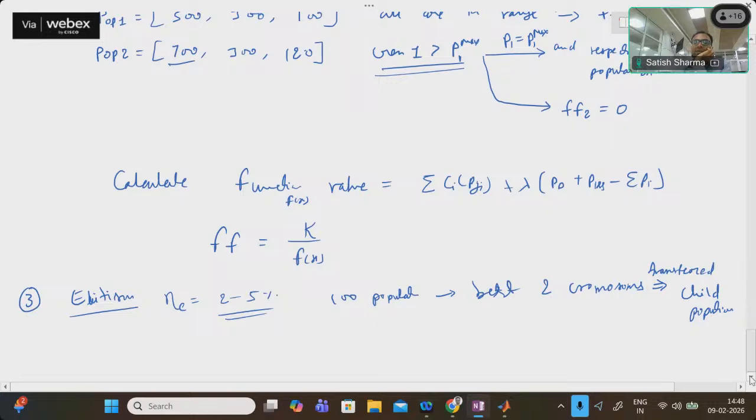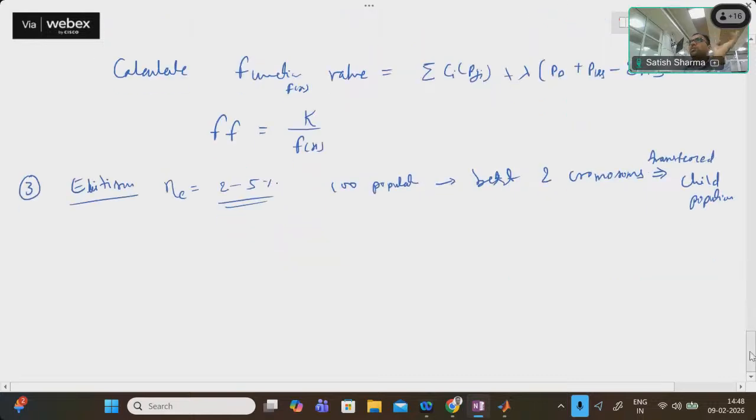So if it is two, then we will keep those two in the new population as well. We'll copy those two as they are. These are our best chromosomes, and we will try to have them in the next population as well.